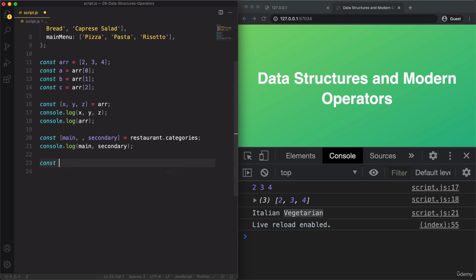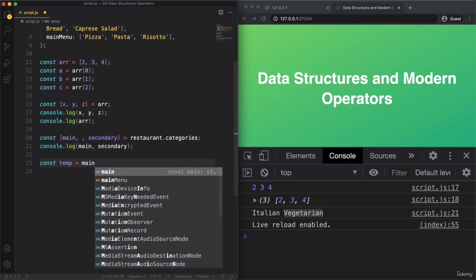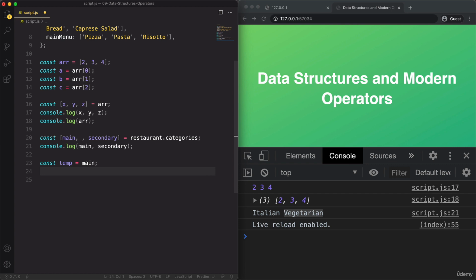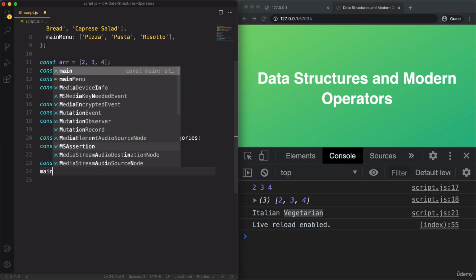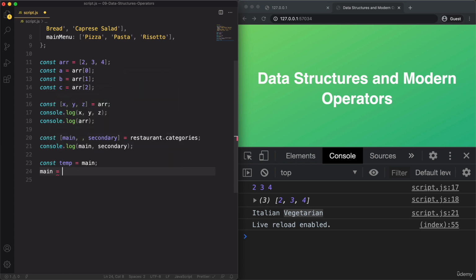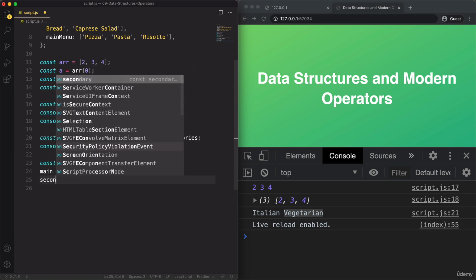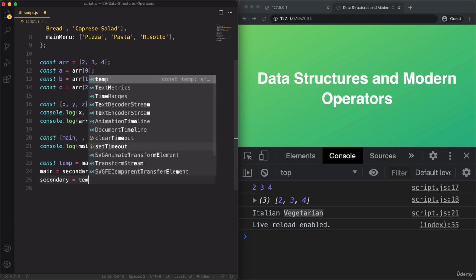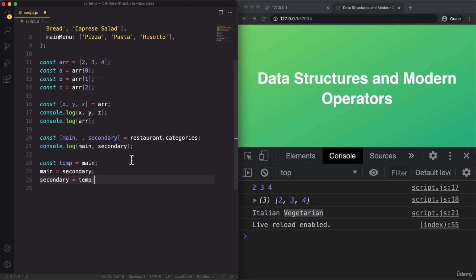We would need to create a temporary variable, and then to that we would assign one of them. So let's say main, and then we could switch main. We would say main is equal to the secondary, and then secondary is equal to temp, because that's where we temporarily stored the value of main, right?